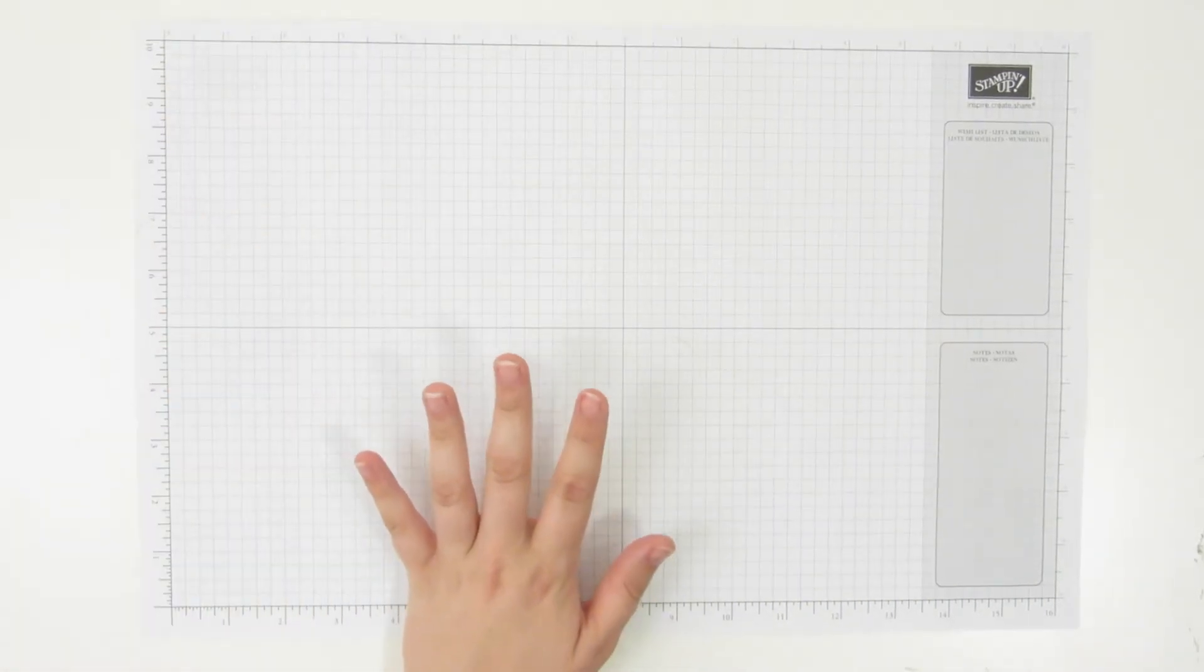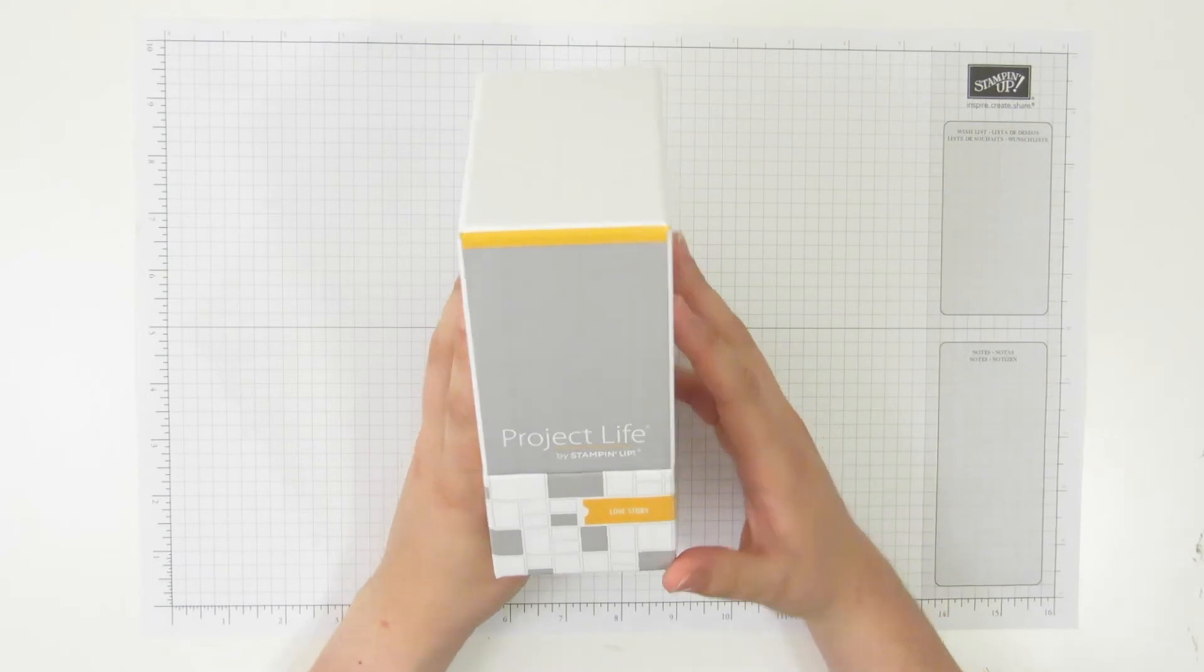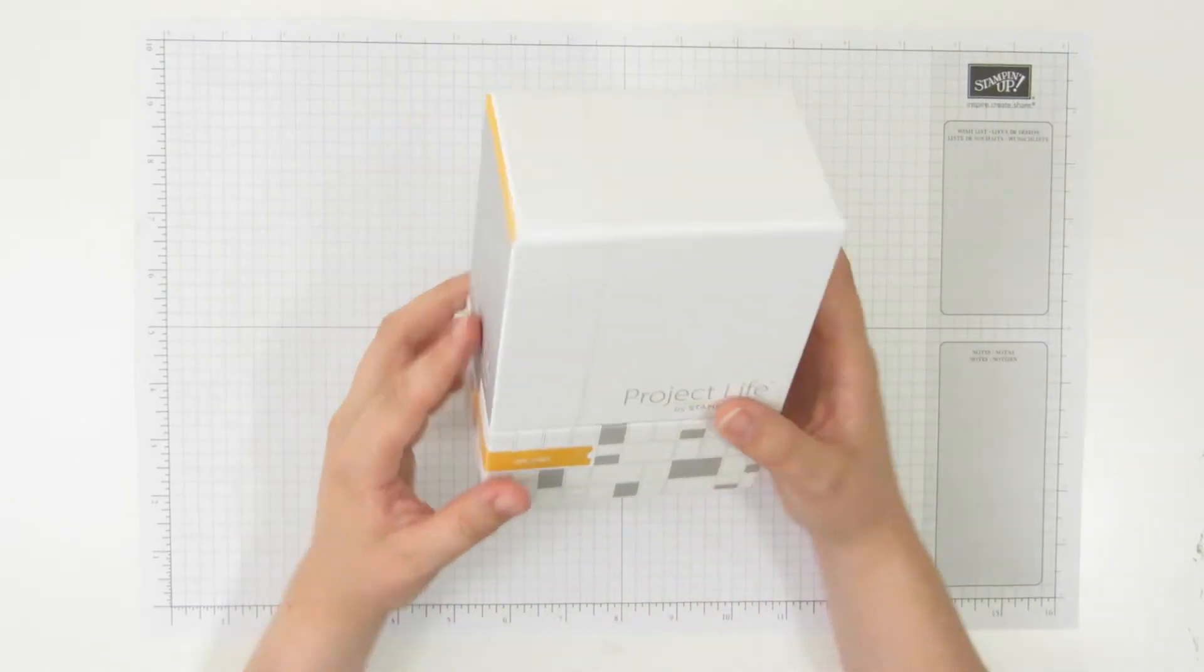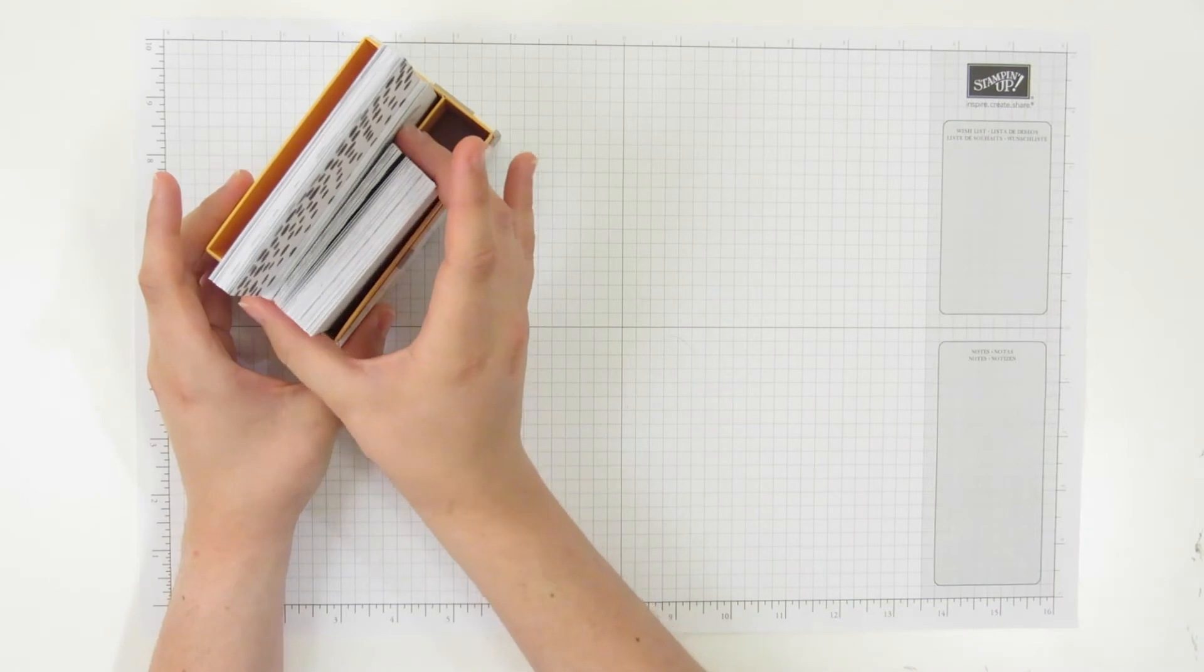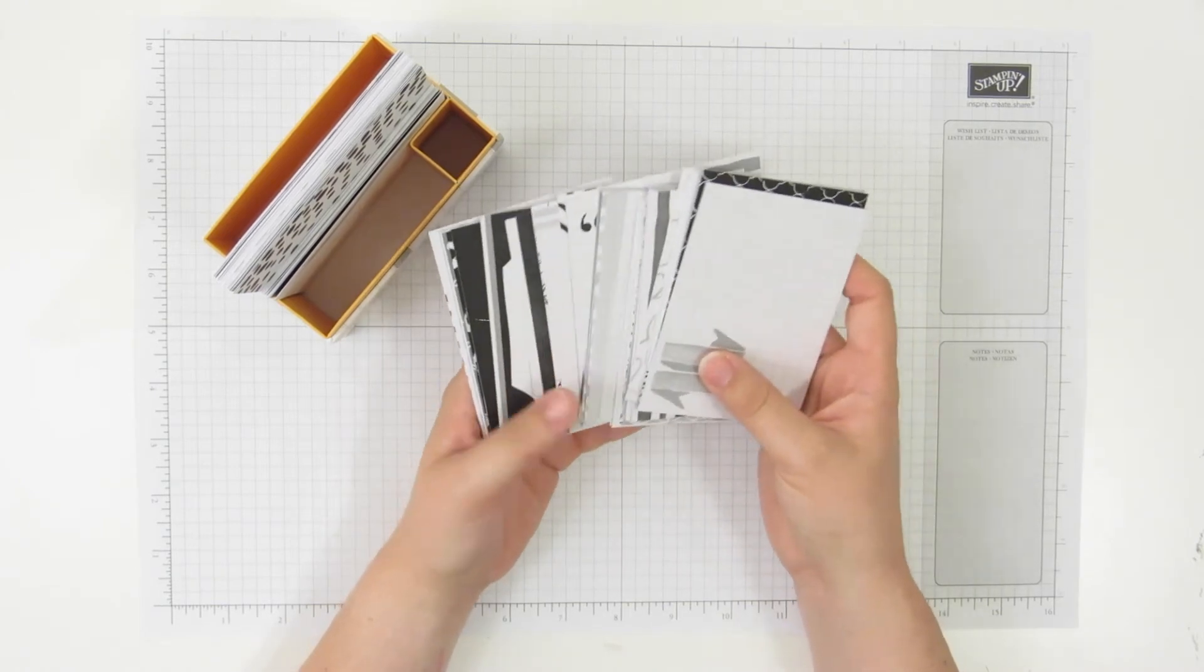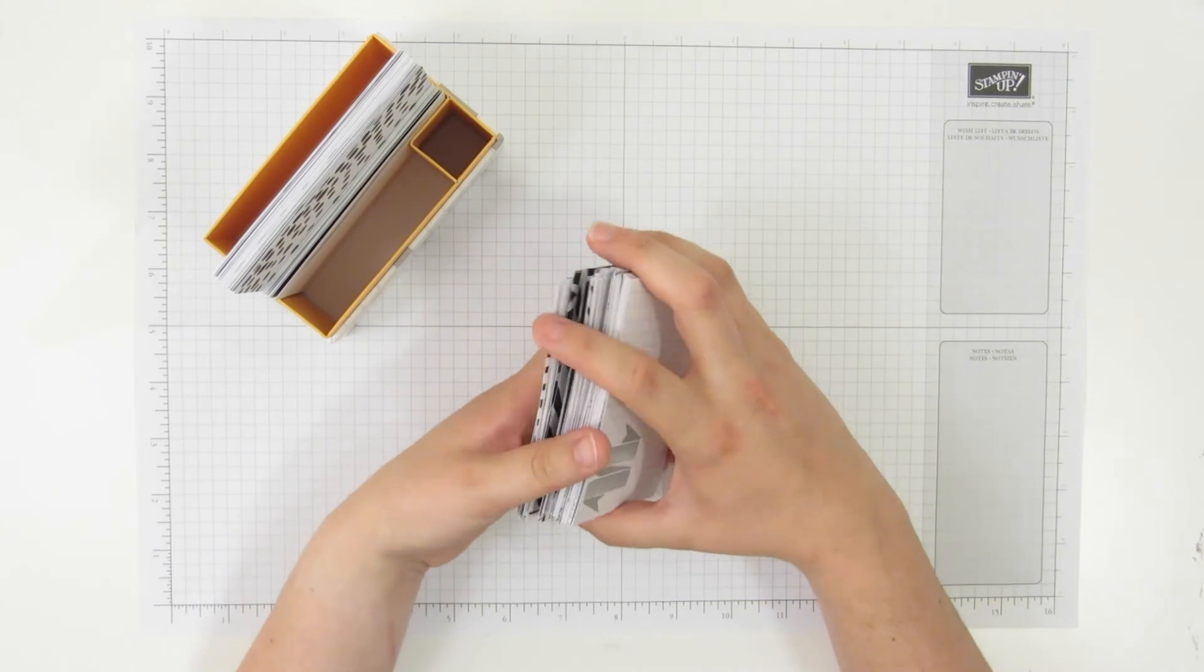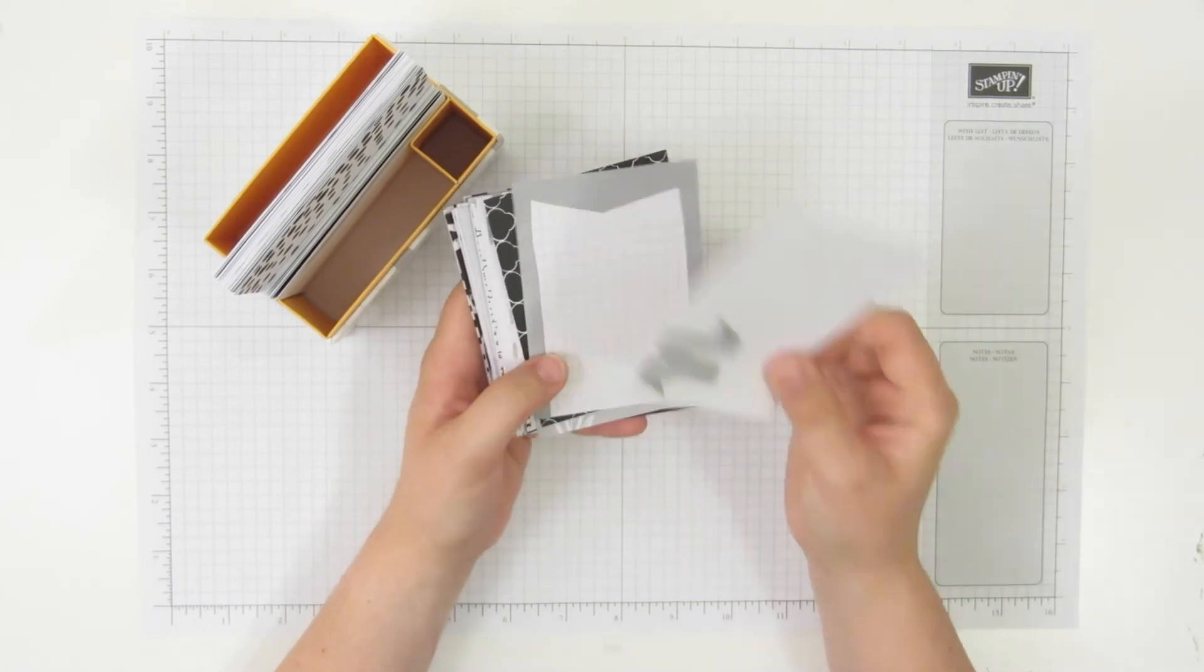The card collections, there's five different ones. I'm using the Love Story collection. So this is the box that they come in. This sticker here comes with them in four different languages so you know when they're on the shelf which box it is. Each box looks the same so you need the sticker there just to let you know which one it is if you have more than one. Inside we've got our pocket cards and these are the 4x3 cards and they all follow a color scheme. The color scheme for our Love Story is Basic Black, Basic Grey and Whisper White. That's why there's no color in these. The other card collections all have a lot of color in them and they all have different color combinations.